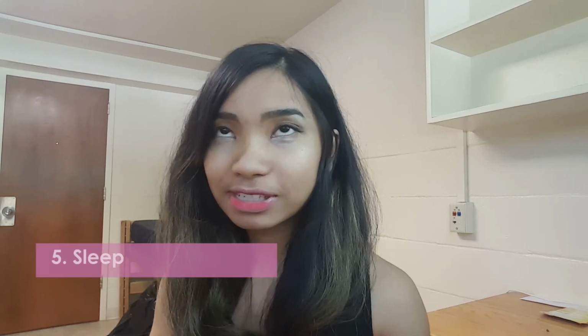And the fifth tip is sleep. Even though there are research articles saying that sleep does not have that much impact on muscle hypertrophy, I personally feel that sleep has a lot of impact on me. I need to sleep at least 7 to 8 hours per day. But different people may have different needs for sleep, so it's about having the optimum number of hours of sleep that you should be having. And so sleep is really important.